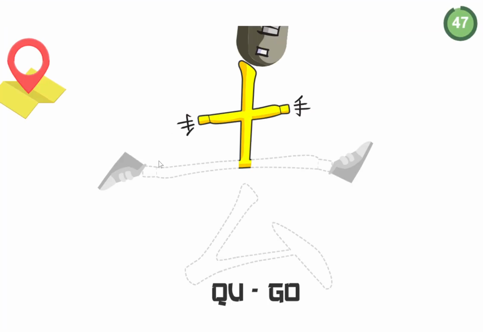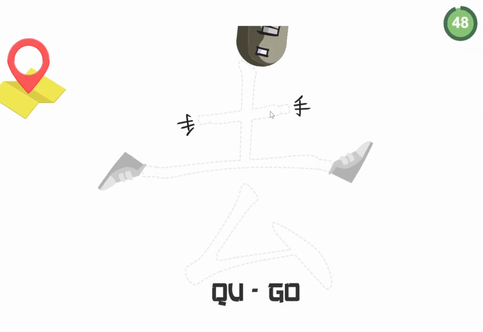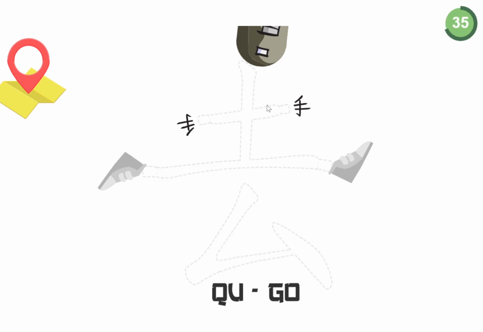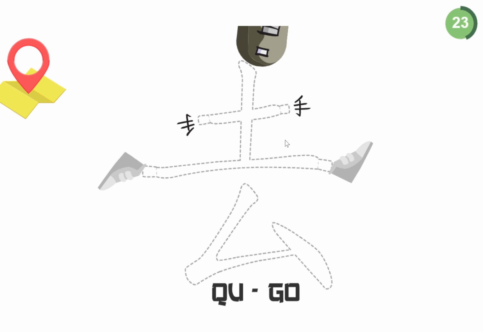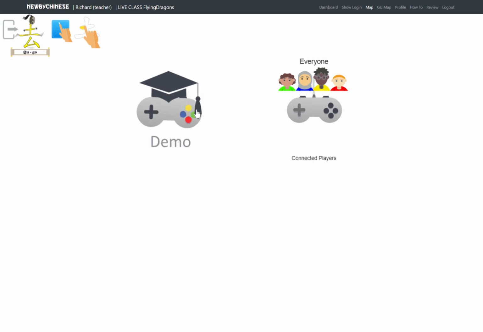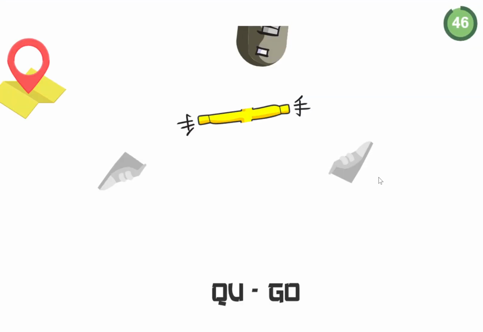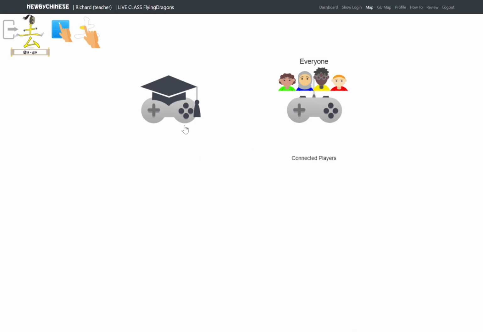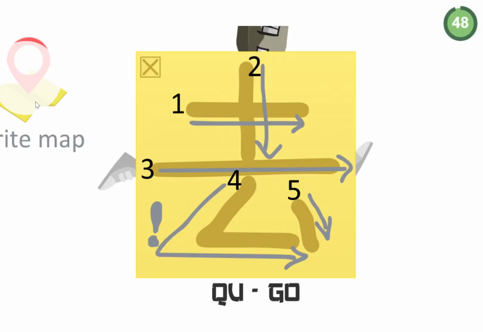Chew. Now we have to trace this in the correct order. It won't trace in the incorrect order. The more times we trace this, the more the outline disappears. Now it'll pulse back every few seconds, but as we trace, it'll begin to disappear. Okay, and then I have to wait for it to pulse if I'm unsure of the structure of it. Trace the word in the correct order. Excellent. There it is. And if they're totally lost, here's a map.